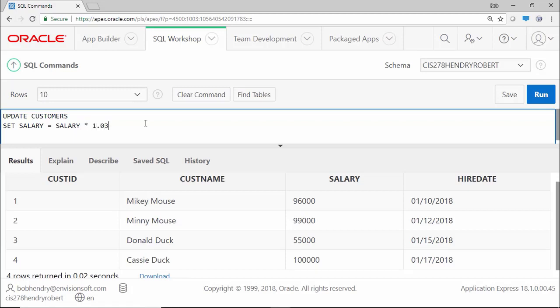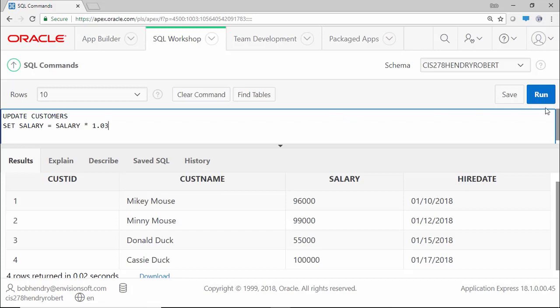What this will do is update all the customers. It'll look at their current salary, multiply it by 1.03, effectively giving them a 3% raise. So the salary will be 3% more than what it is.